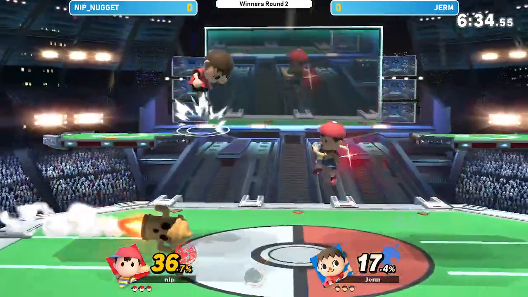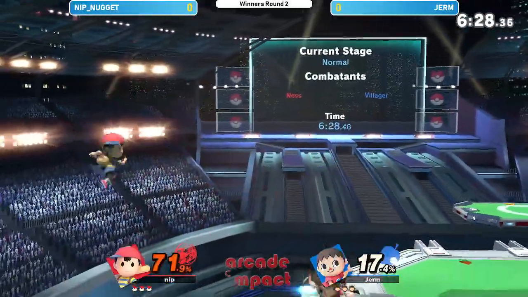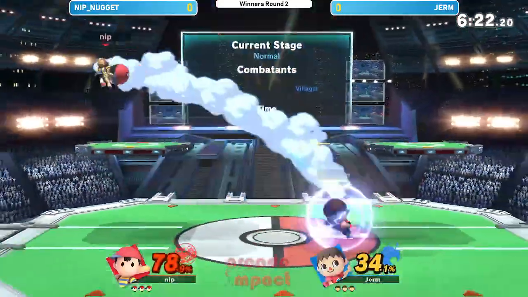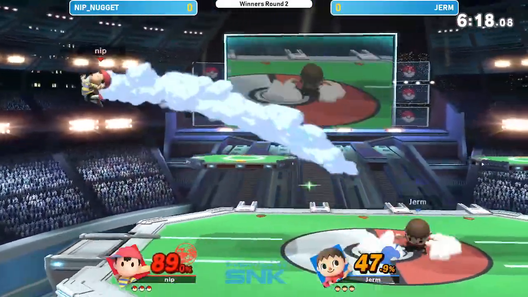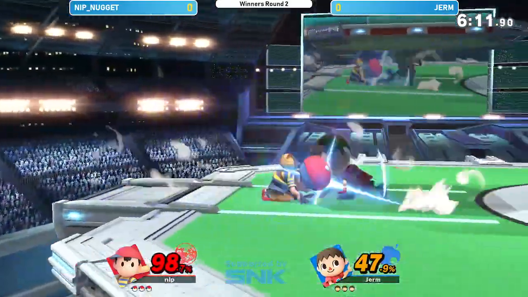Jerm kind of put out a statement like, hey, I can push buttons too. It ain't the character. Trying to find a cheeky F-smash with a cheeky bowling ball kill offside there. Jerm kind of being a little disrespectful, holding Nugget in the corner. Nugget already at 93% from this one interaction.